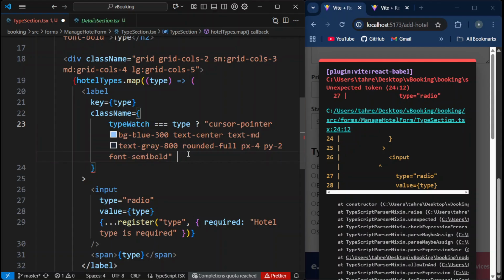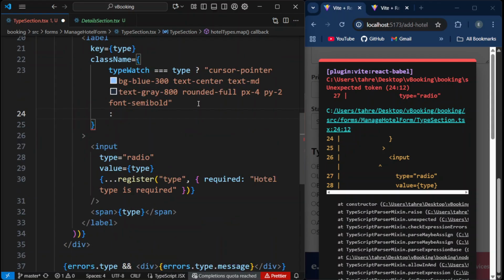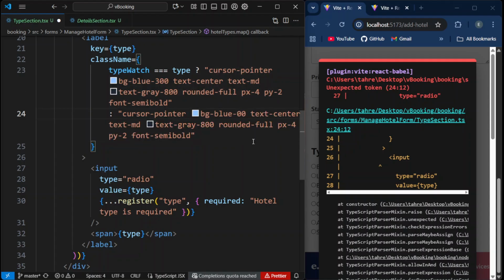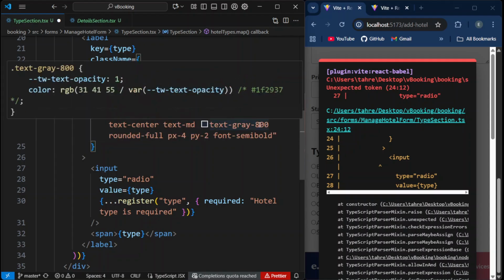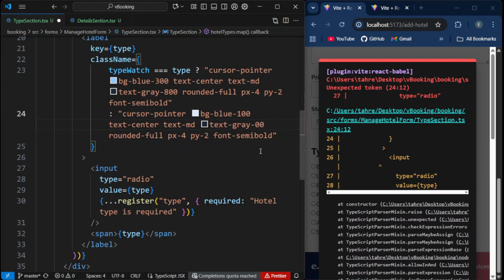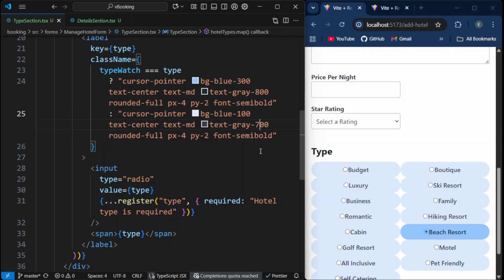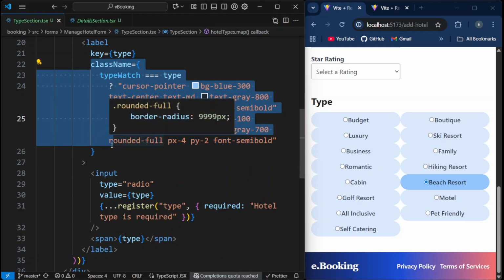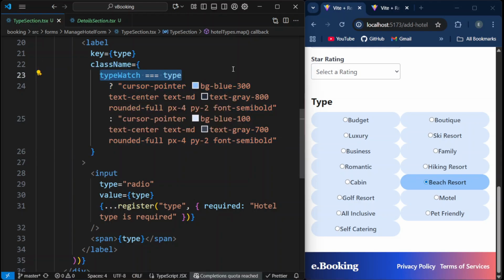Okay, now let's copy it. We will have an else ternary operator, and after the ternary operator we will paste it, and in here only change the BG to 100 and also text to 700. Okay, let's save it. Now let me explain it. The class name is conditionally set based on whether the current form value matches the current item in the loop.